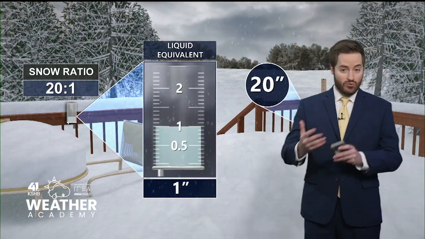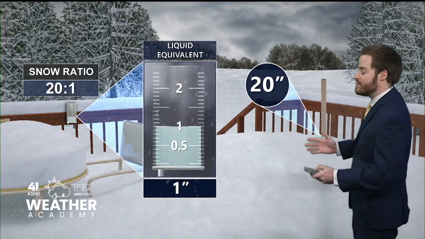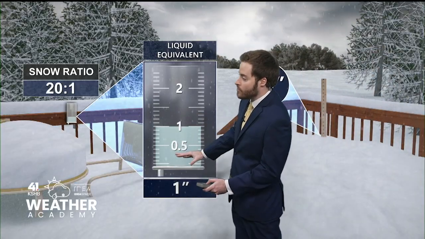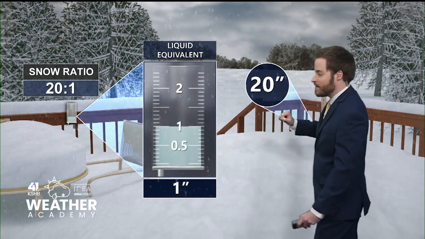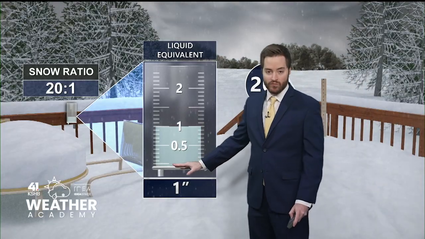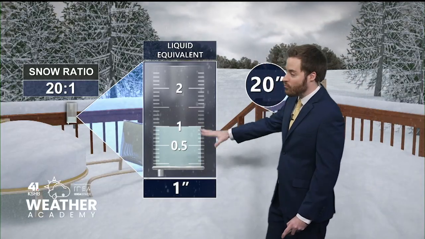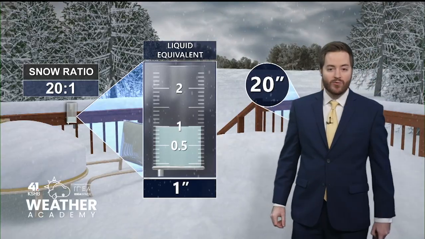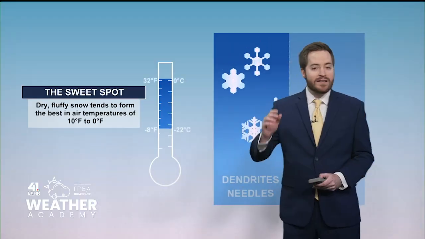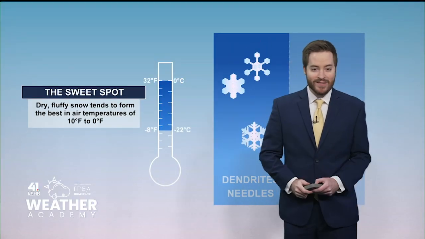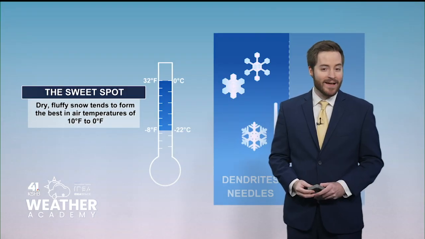What about even bigger amounts? We don't often get 20 inches of snow here, but let's say we did. If we get 20 inches of snow and that still melts down to 1 inch of water, that means we had a 20 to 1 snow ratio. Now, just because there would be 20 inches of snow falling doesn't mean it would always melt down to 1 inch of water. That number could change. But if you get 1 inch of water and turn it to 20 inches of snow, it's a 20 to 1 ratio. So what are we learning here? We're learning that the higher snow ratios are better if you want big snows. And I know a lot of you out there do love it when we get the big snows.